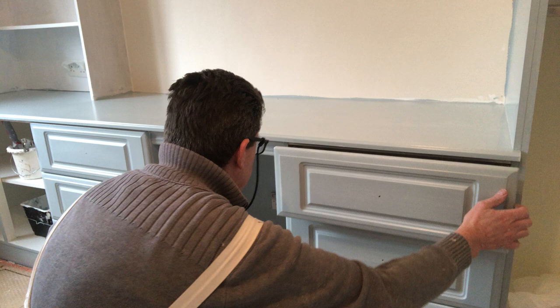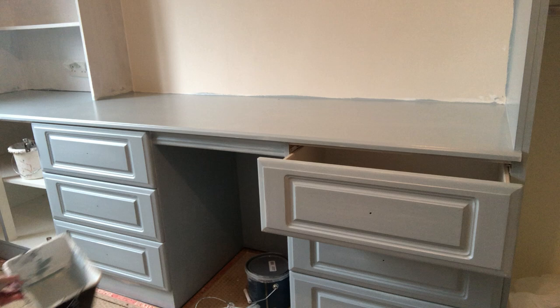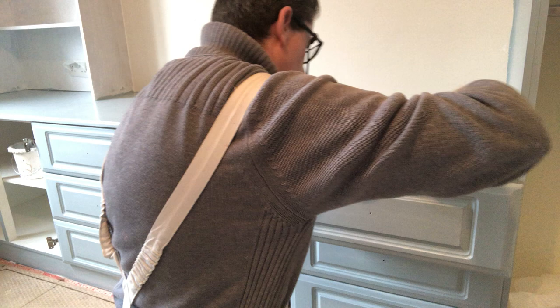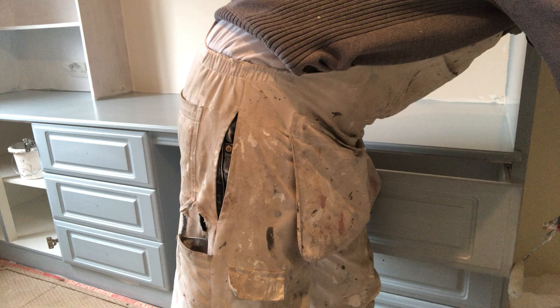I'll take the top drawer out first and do the top. I have a mini-roller here and I always find using a roller on the edges gives you a superior finish going around these edges. So just go around the edge first just with the roller — that'll give you an interior finish and you do it far quicker as well. That wee edge there, and I'll do that wee one as well.